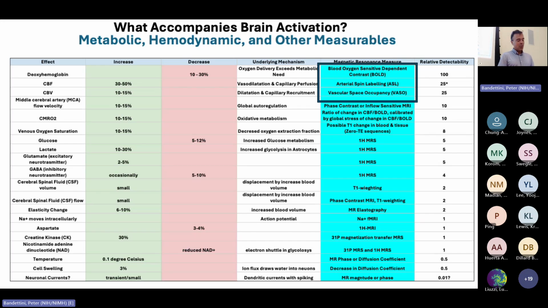ASL, it turns out, and I'll show a study where it's rock solid. Because it's basically a constant difference between one image and the next, with a tag where the blood flows in and without the tag where it's not flowing in, you're constantly subtracting and getting a quantitative measure of one parameter, and that's blood flow, blood perfusion. And so you don't have any of the background signal. And so that's why it's just rock solid.